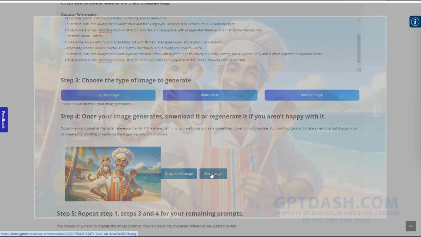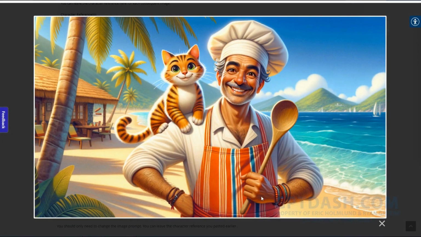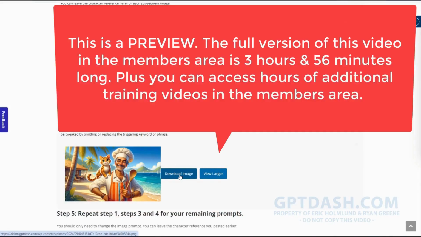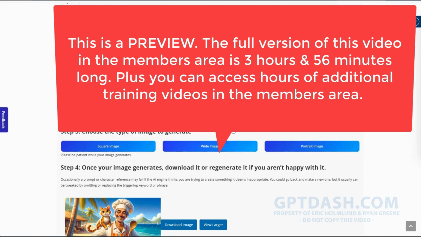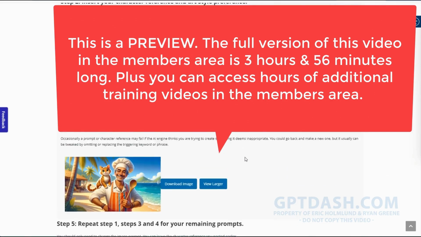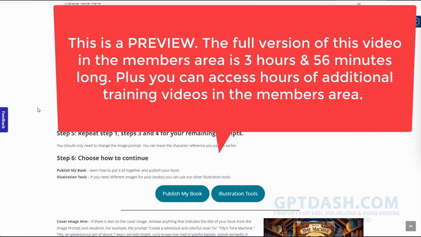This is cute. I like it. The AI correctly rendered a hand with 4 fingers and 1 thumb. The wood spoon looks accurately placed. It's a beautiful scene. The cat almost looks more cartoonish than he does. And it looks like he's got brown eyes in that one, so let's just keep him having brown eyes. I'm going to download this image, and I'm going to add the word brown to his descriptions: twinkling brown eyes. And maybe I will regenerate that just to see if adding brown eyes made a difference, and to see how much variation I'm getting while using the exact same prompt.